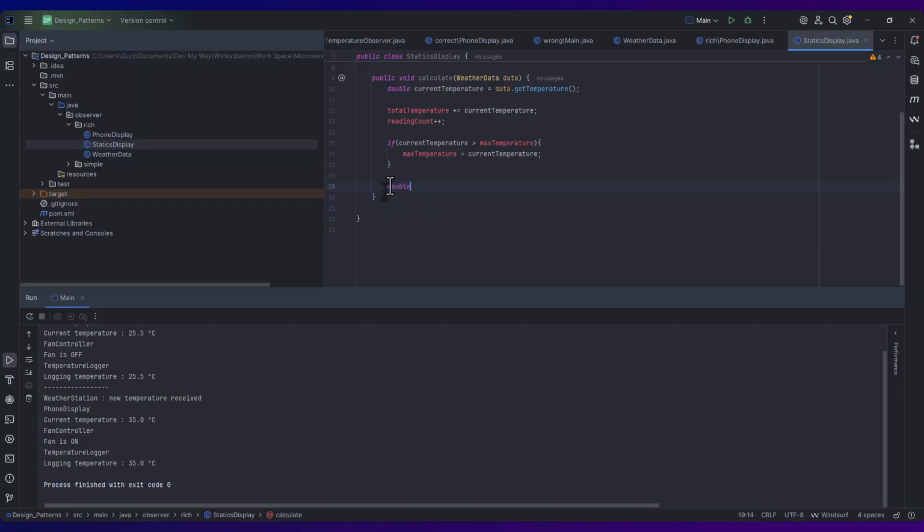So we'll have here also the double average temperature, and finally I will add simple messages to show. Very nice.